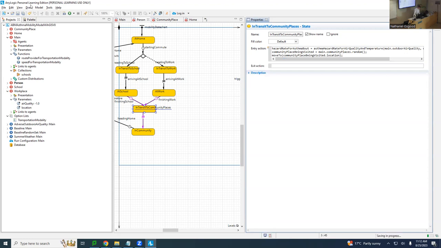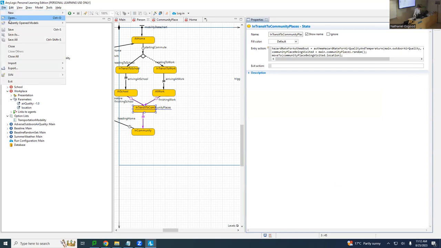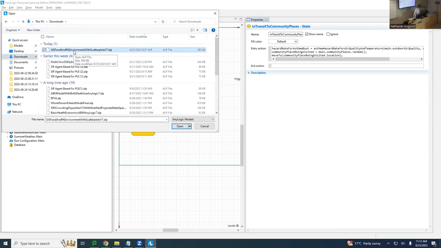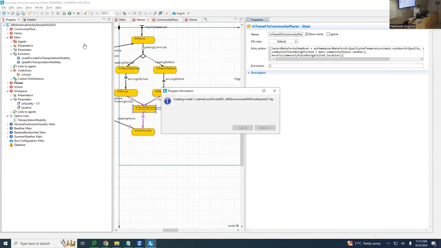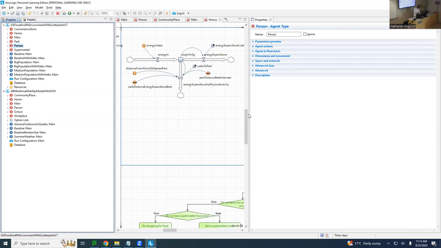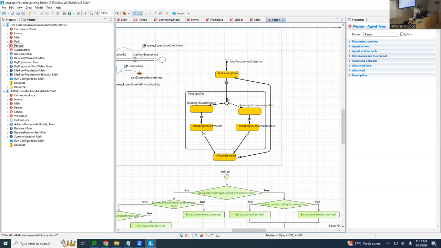And maybe it's worth saying, if anyone's interested, I noted this morning that other model available in our example models, which I believe I downloaded at the time: GIS food and physical activity environment with scatter plots. This model makes extensive use of that function. Specifically, agents' propensity to use a healthier food option like a grocery store compared to a convenience store nearby is governed in part not just by their predilection for healthy meals, but also by the distance to each. If they want to make a milk and bread run, they may go to a convenience store, whereas if there were a grocery store nearby, they would prefer that.